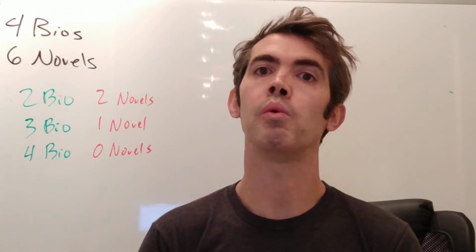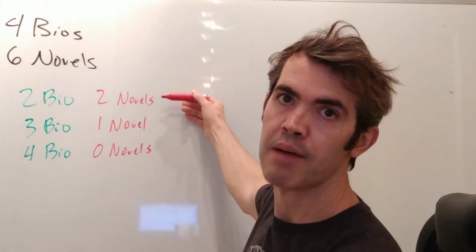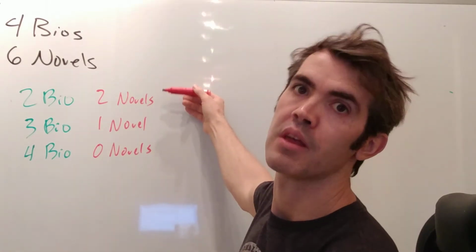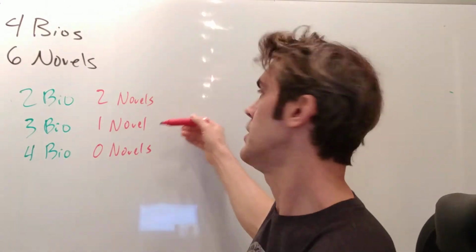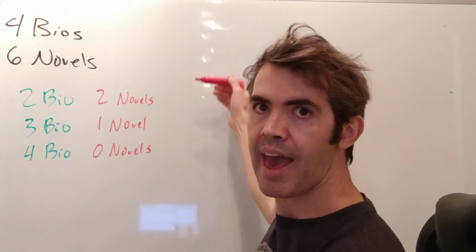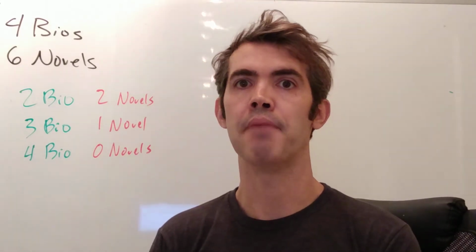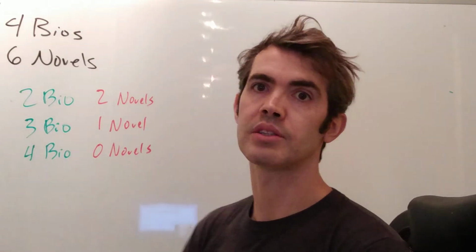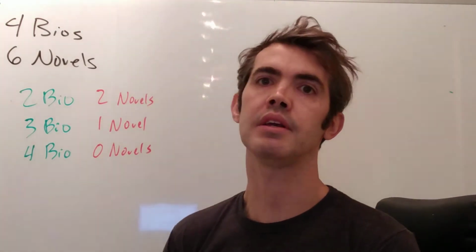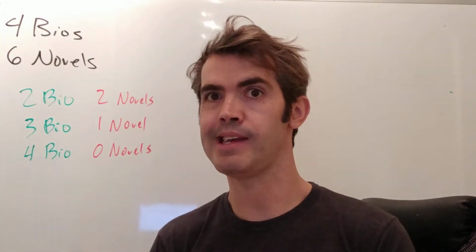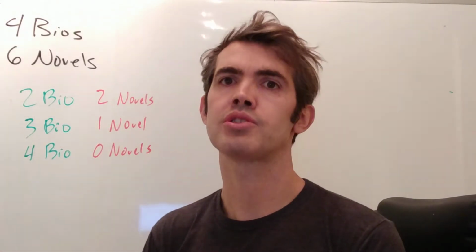Cool? So what we're going to have to do is figure out how many different ways this first scenario could happen. When we're done with that, then we're going to figure out how many ways this scenario could happen. And when we're done with that, we figure this one out, and then we're going to add all 3 of these. Cool? This is why this problem kind of sucks. However, it's not as bad as it looks. This first part is the toughest part. After that, it gets significantly easier because I'm going to show you some tricks. Anyway, for this first part here, there isn't really a trick. There's just, here's how you do it.